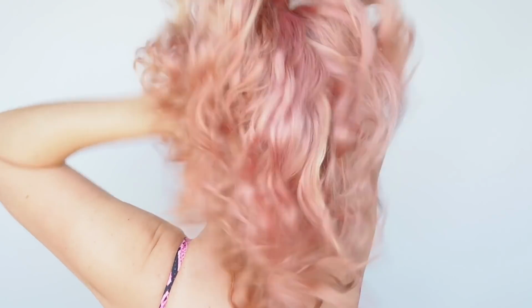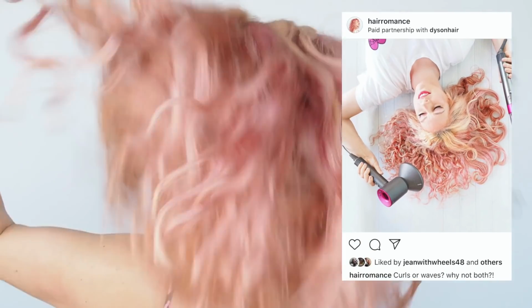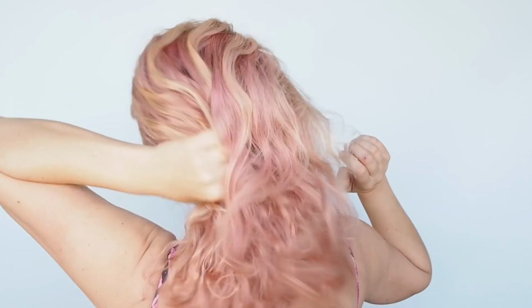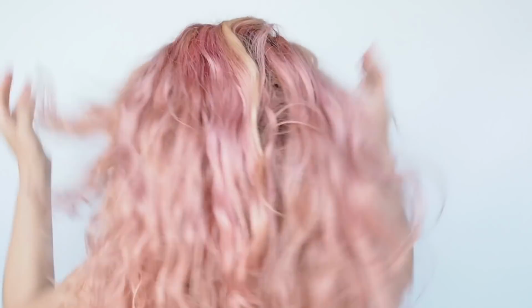So let's see how it's looking. And even funnier, if you saw my Instagram, I had half my hair wavy, half my hair curly. So this is my hair at the moment. Half was waved and half is still in my natural messy wave curls. So this is what we're dealing with. So I cannot wait to get into the shower and shampoo this.